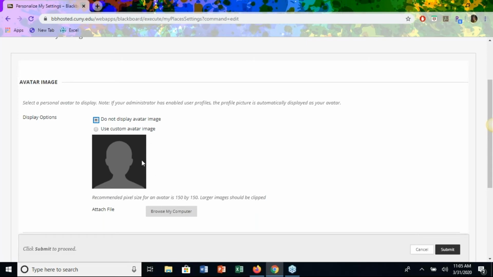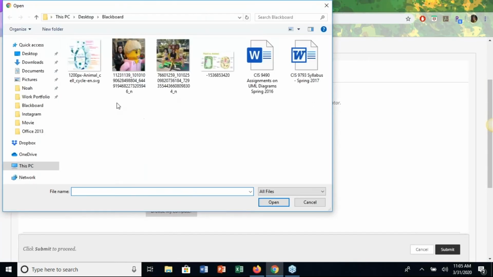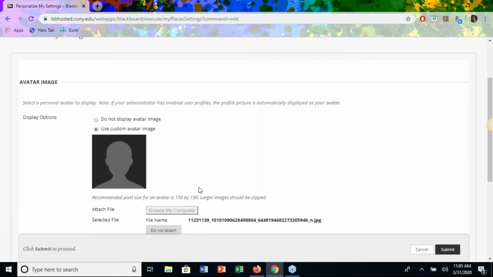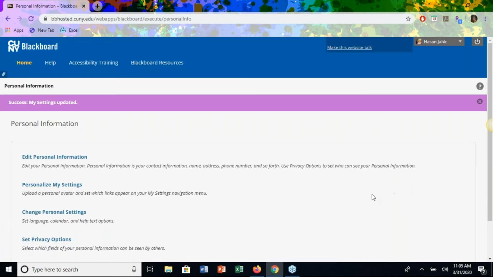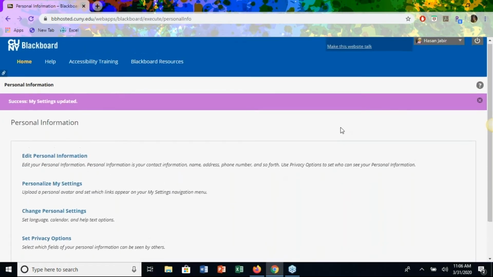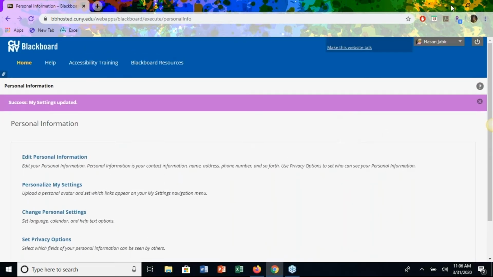So it has to be a square picture, otherwise it gets distorted. Then you browse your computer and look for your picture. So let's say this is the picture. You click on open, then you hit submit, and the picture gets added. See, the picture is added right here, and that's how you would create an avatar for your class.